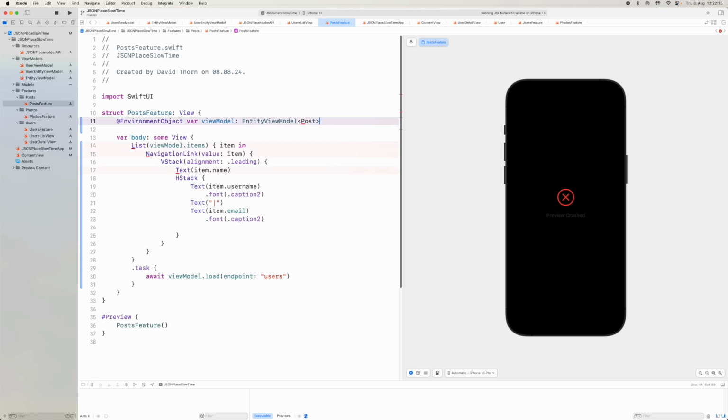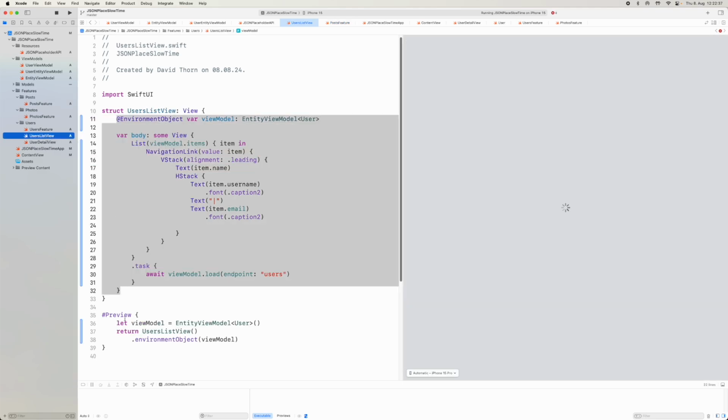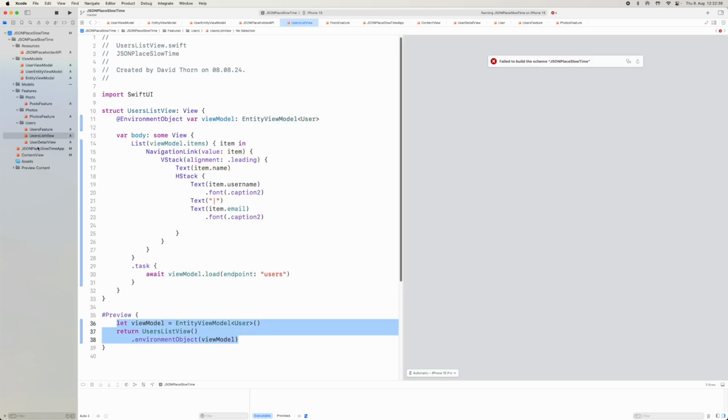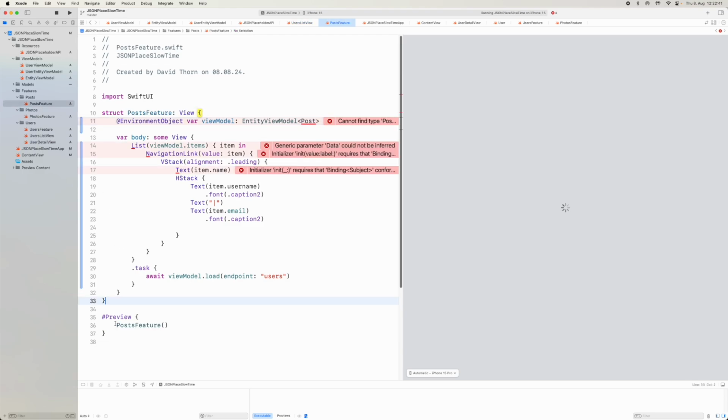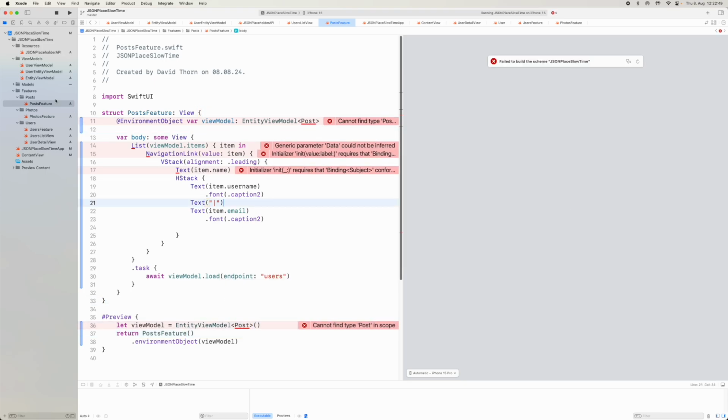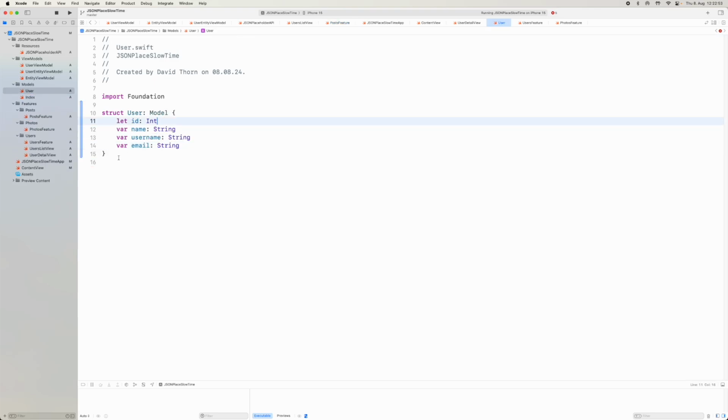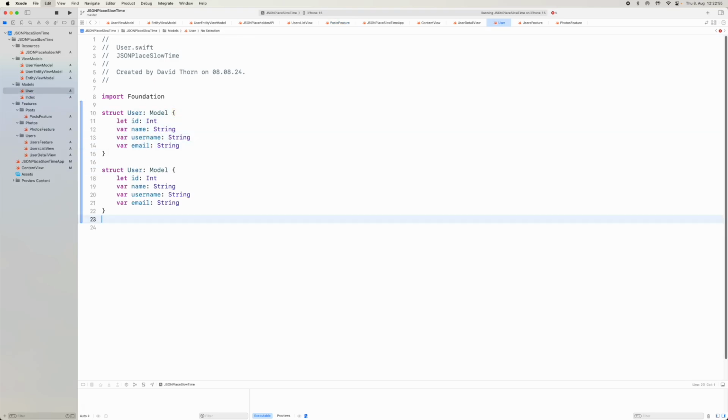Now going to the post view and putting it in there, all right, and now we just need the post here instead. Obviously, when we come to this user list view, we need to change this down here for the posts as well. We copy and paste that once again with posts, and we change this to post, and we don't have a post, so we need to come to our models, and let's just put the post inside of here so we don't have to create another file.